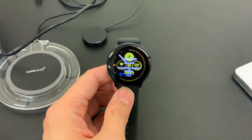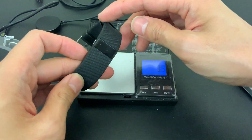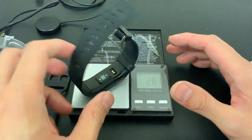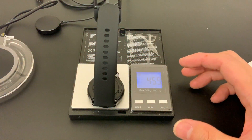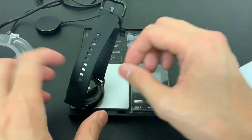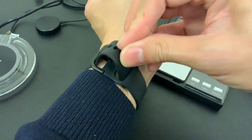Let's see how heavy this watch is. Putting the Fitbit on the scales - we've got 28 grams. Now let's see how heavy the Samsung Galaxy Watch Active is - it is about almost double the weight of the Fitbit, coming in at 46 grams. So that's twice as heavy, but I don't think this is going to be noticeable on a daily basis.